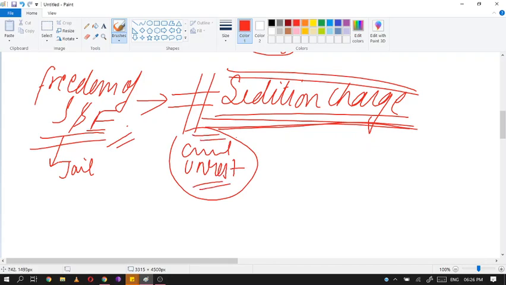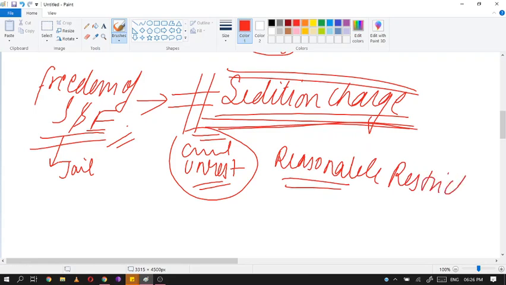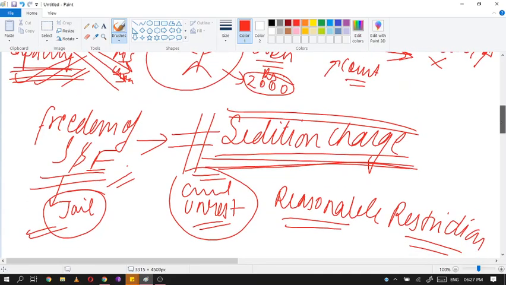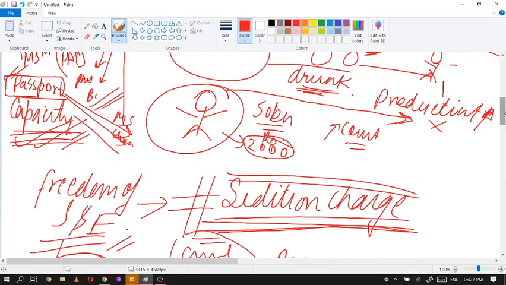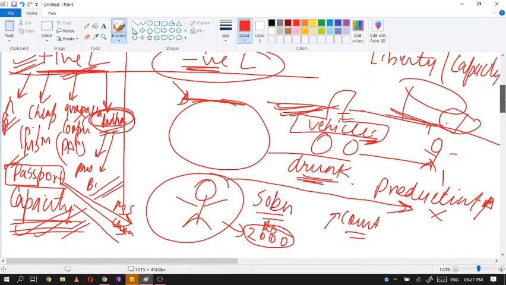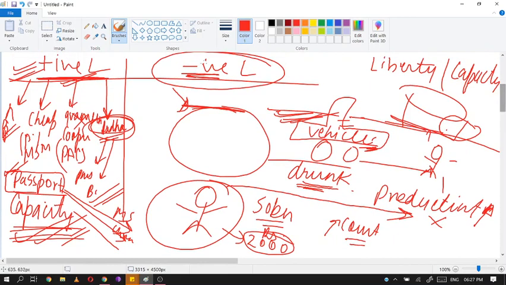I am not allowing it. Basically, there is some reasonable cause I have, a reasonable restriction. That is why I am putting it over you. I am putting it because it seems reasonable to me. Now this is putting you in jail for, let's say, 1 month. Your productivity is declining. You will not be contributing to your development or society's development. Hence the negative, if that is clear to you.